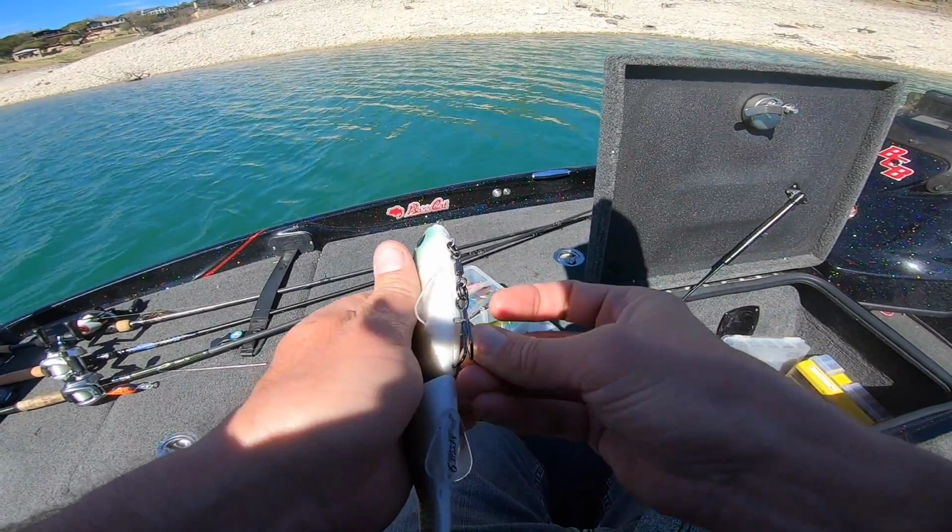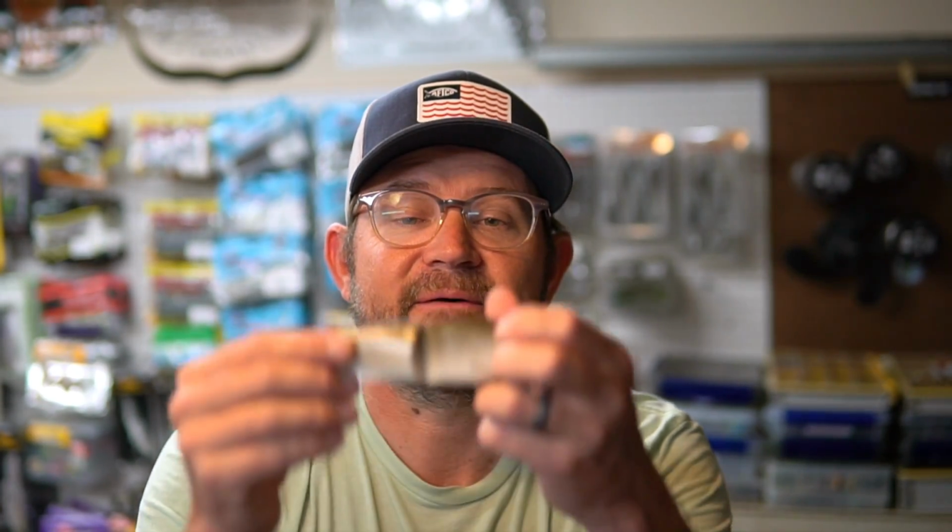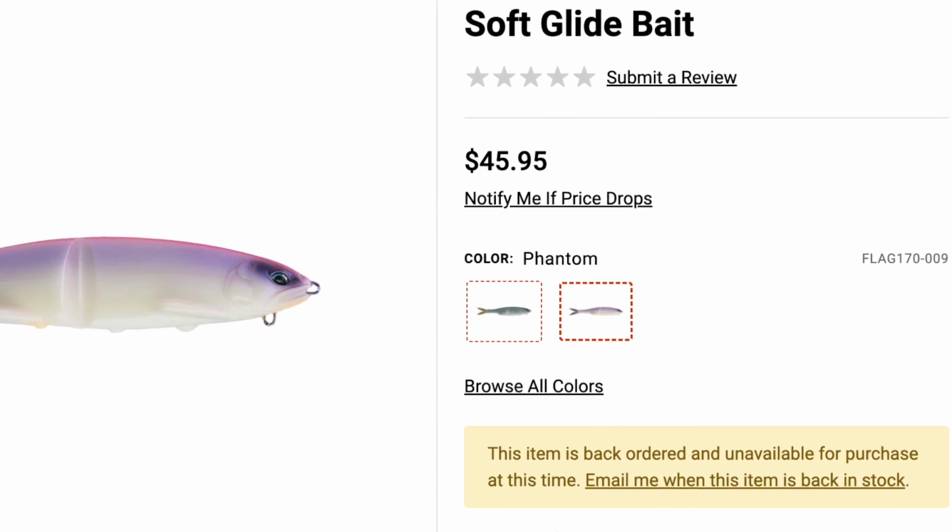Now, before we get started, I know about the Grow Design flag. I know what that bait is, so I'm sure there'll be some comments in here. This is very, very similar. It's a Japanese soft glide bait, definitely inspired by it, but this is a much cheaper option, much more readily available option. I actually saw these in Bass Pro Shops already, so they're a lot more widespread. Before I did this video, I went on to Tackle Warehouse to check out the flag, and it is not available for back order. So not easy to get. So I know that is the original, kind of the inspiration for this, so let's just get that out of the way.